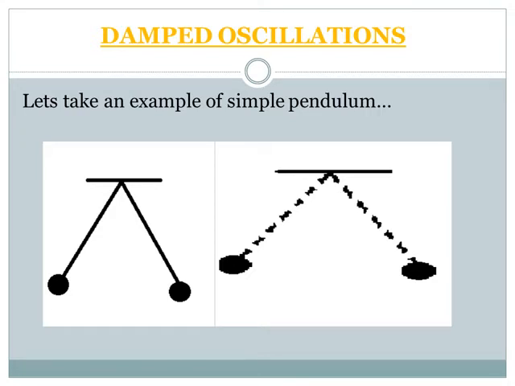Damped oscillations. Before defining the damped oscillations, let us take an example of simple pendulum. In our previous lecture, we had already defined the amplitude of simple pendulum, which means that the distance covered by the bob of a simple pendulum to one of the extreme position is known as amplitude. Let's suppose if there will be no frictional forces, then the amplitude of the oscillations or the vibrations remains same or remains constant as it is.